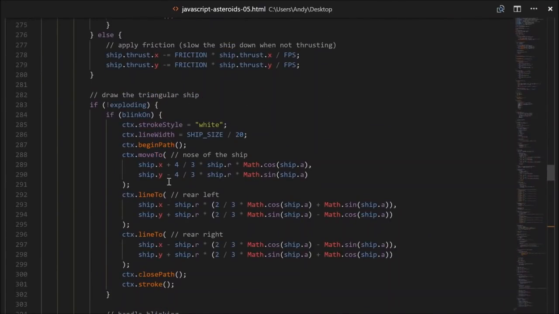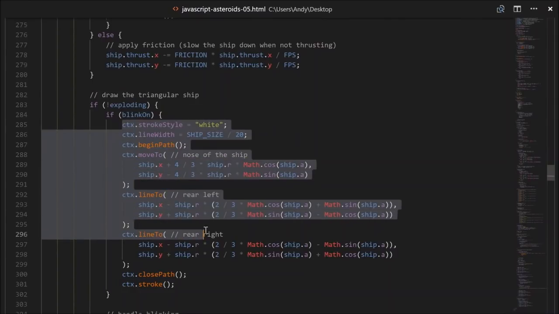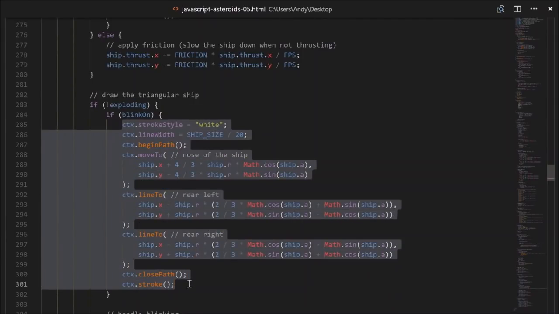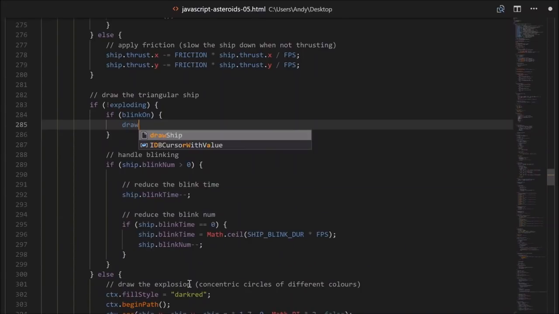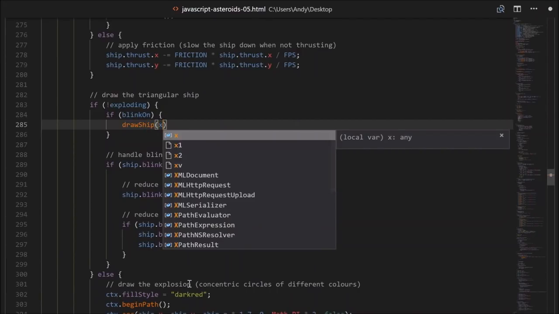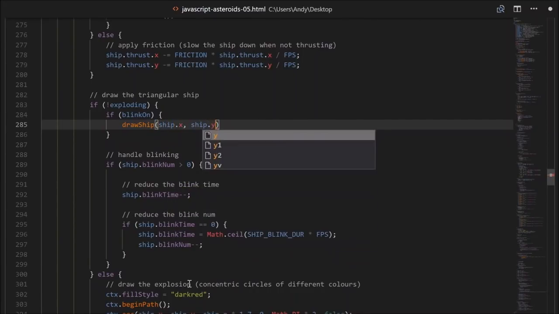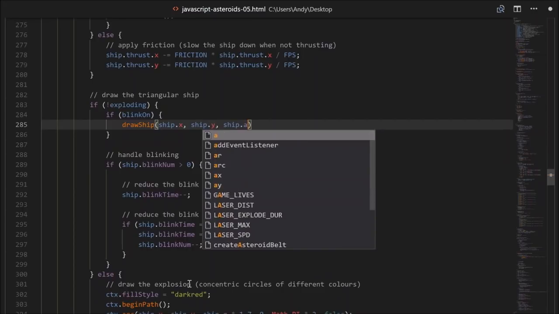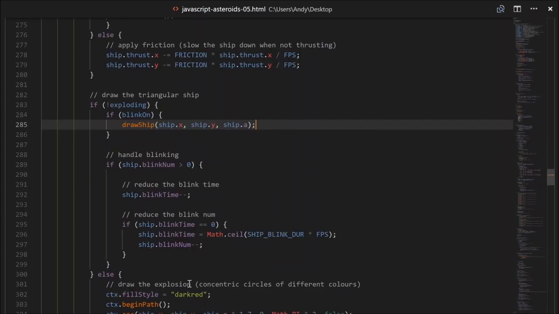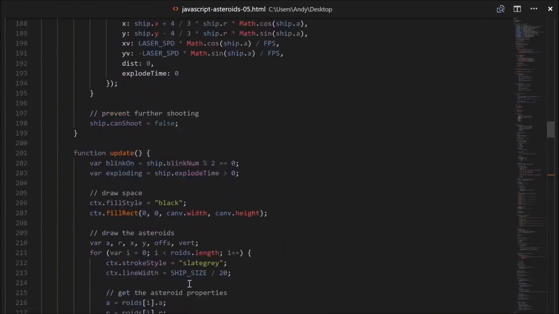Here we go, so draw the triangular ship, just this code here. We'll cut that. Now we'll need to know separate X and Y location because the ship moving around the screen isn't going to be the same X and Y location as the lives. And probably the angle is important too. So we can go drawShip. We haven't made this method, so I'm just preparing it. drawShip, say ship.x, ship.y, and its angle. So x, y, and the angle. Let's go ahead and create that method now.